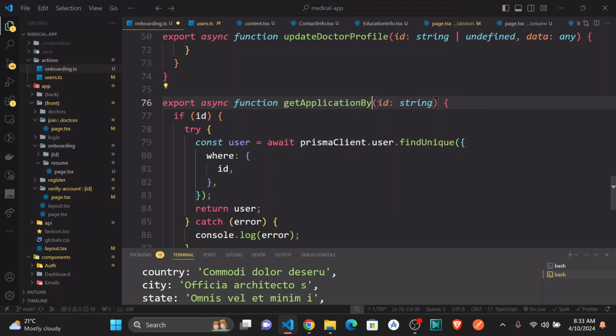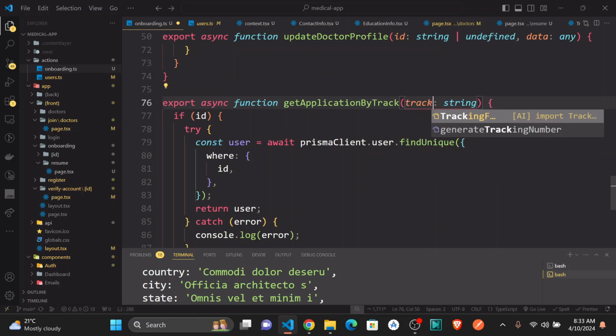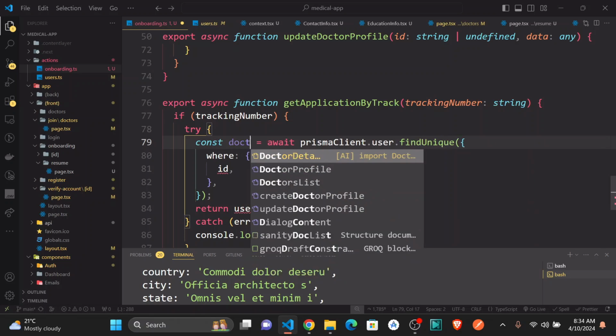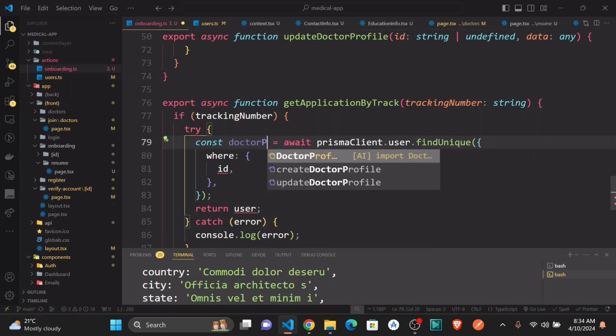No, actually by tracking number. You can say by track, just like that. So you just have to pass in a tracking number, whatever. And then if tracking number is there, we just have to go and say, for instance, doctor profile. So I just want to find is a doctor profile.